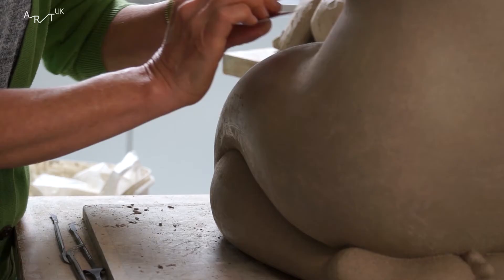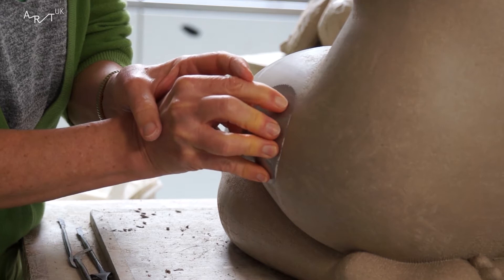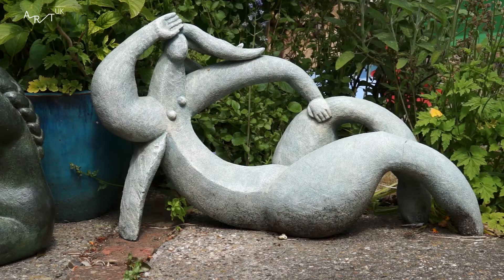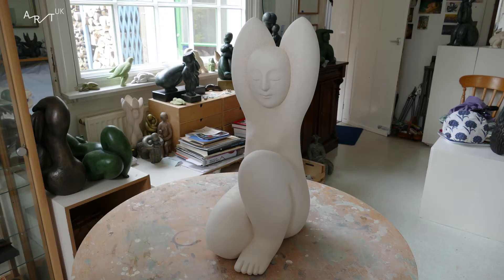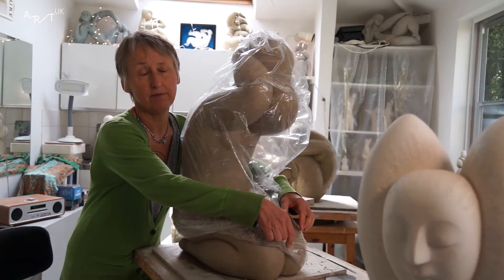When I finish the piece, I spend a lot of time working on the surface to try and get the surface right. I'm thinking about what it'll look like in the bronze at that stage, so quite a lot of smoothing goes on. But once I've done that, I hollow the piece out so that it can be dried and fired. I want my pieces to be fired so that I can keep them for a long period of time, so that I can consider whether they should be cast in bronze or not. Bronze casting is a horribly expensive process and I can't afford to just have everything cast. And you can't have wet clay sitting there waiting to be cast indefinitely.